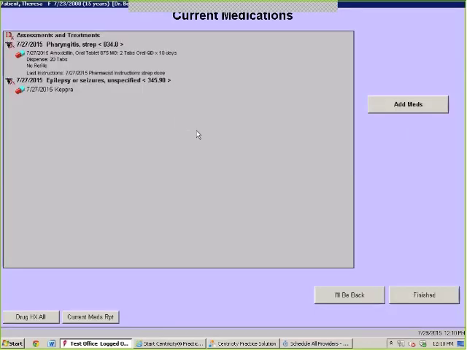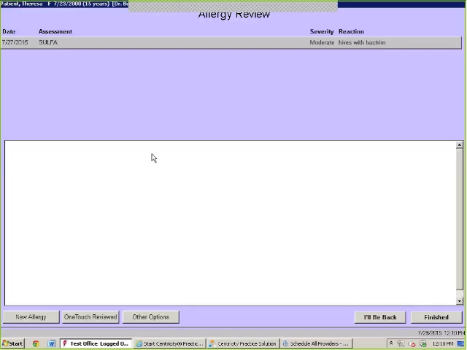We then have our nurses go through a list of the medications that the child is taking. This will include medicines that we've prescribed or medicines that were prescribed elsewhere. Now, ironically, as sometimes happens with test patients, it looks like Teresa was already seen with strep throat a couple of days ago, and I went ahead and gave her a sore throat and fever today, but that's just a coincidence. This was reflecting her last visit where she was evaluated for seizures and for strep throat and was prescribed amoxicillin and is taking Keppra as well.